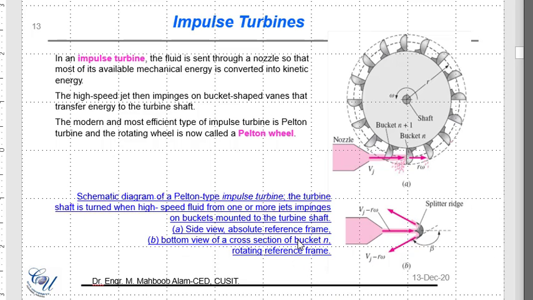A portion of the outermost part of each bucket is cut out so that the majority of the jet can pass through the bucket that is not aligned with the jet. That is this bucket n plus 1. So you see part of that would be hitting this bucket, which would rotate, and then half of the jet is hitting the next incoming bucket, which is then n plus 1. And in so doing, we have this high rotational speed of this turbine, which is then converted to this shaft, and this shaft is then going to the generators, and we'll see how this thing is connected to the generator.